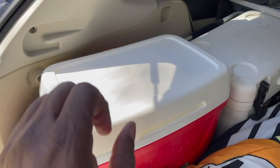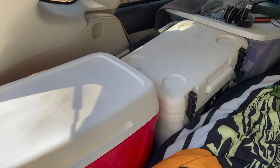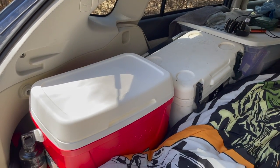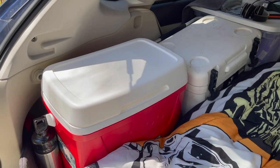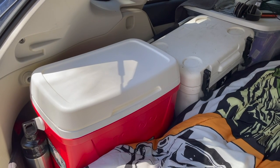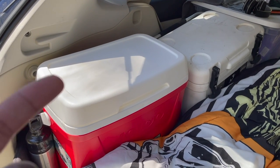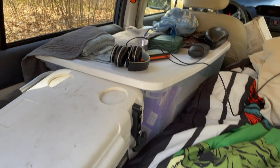Here on the side, two coolers. I wasn't quite sure how much I was going to need, so I got two — one I already had, and this one I picked up. I'm probably going to have to think about whether I use both of them or just one, depending on how short the trips are.